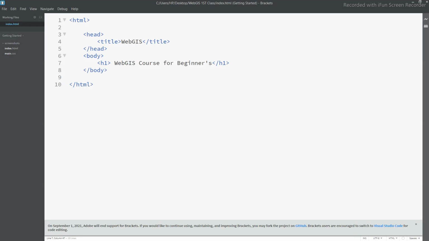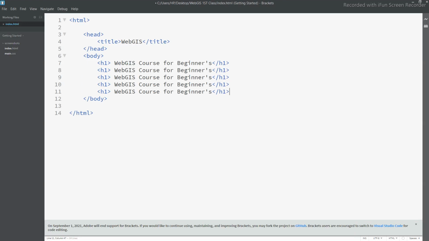If you want to copy this line, you can simply press Control and D. Now I change the tag name to H2, then H3, H4, H5, and H6, changing both the start and end tags each time. Now I have defined a total of 6 heading tags. The first heading tag defines a big title, and the last, H6 tag, defines a small heading.